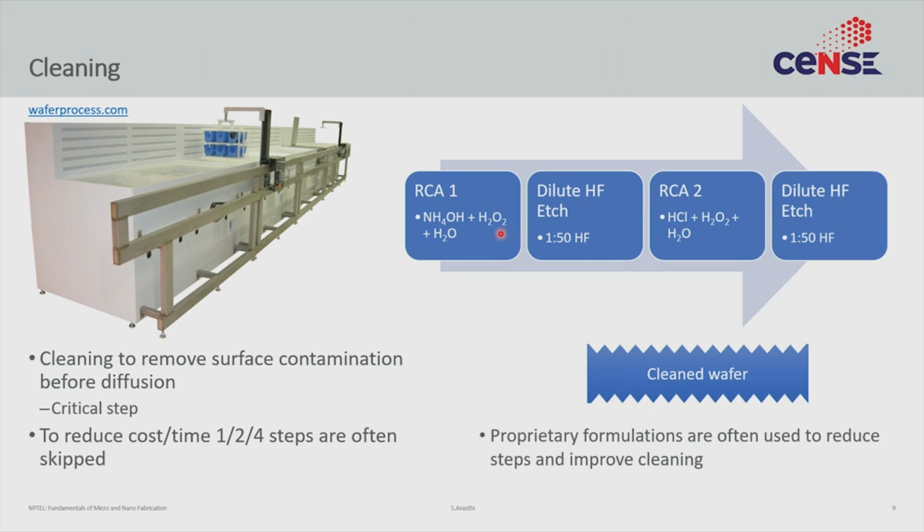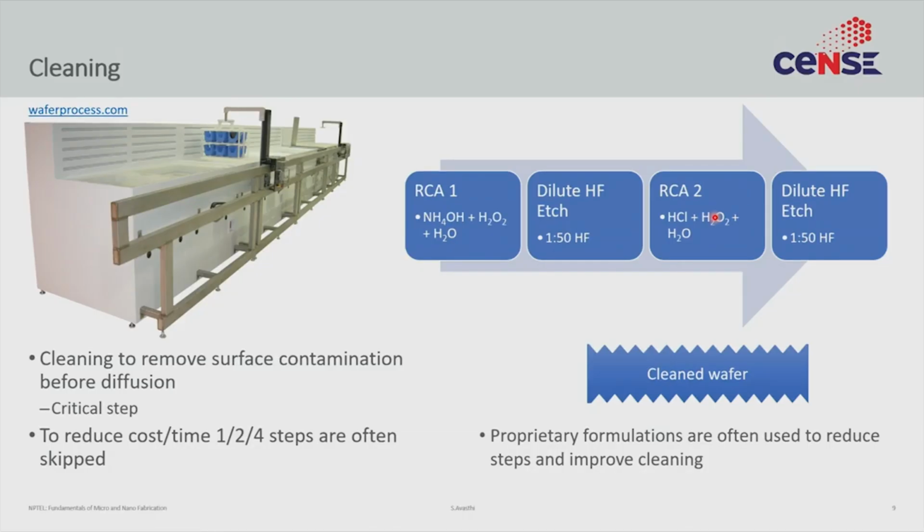Practical solar cell manufacturers skip one or two of these steps. A lot of them do not do the final HF. Some of them do not do the middle HF. Some of them completely remove the ammonium hydroxide and only do RCA2. Some of them remove even the peroxide in the RCA2, they only have HCl. So it really depends upon what works for you, what contamination exists on your wafers, how clean is your system, and how little of a cleaning is enough for you to not create so many defects that it affects your efficiency. So it's all about a very cutthroat, very careful cost-benefit analysis.